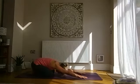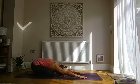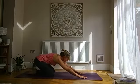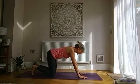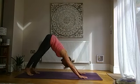Take a breath. Deep breath in. Long breath out. Inhale up through hands and knees, tuck the toes. Press up and back into downward facing dog.